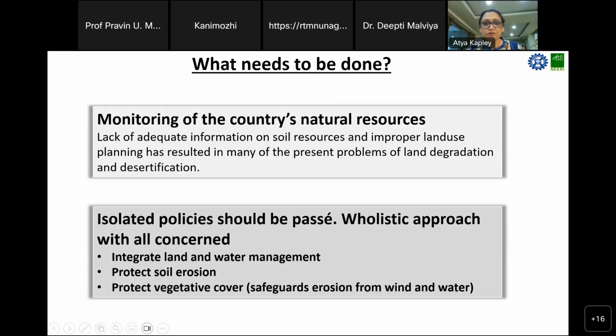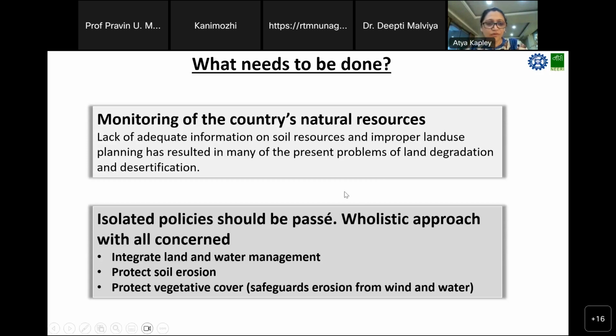So what can we do? We need to first understand what our natural resources are. We need to document them. Of course, there are Survey of India and DRDO, ISRO, all of them have it. But that has to be made public. The people need to understand. My philosophy is that unless people are involved in environmental sustainability solutions, it's not going to happen at all. And I will show you later why I say that, in some slides about my work on water.